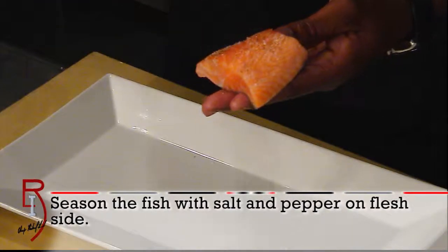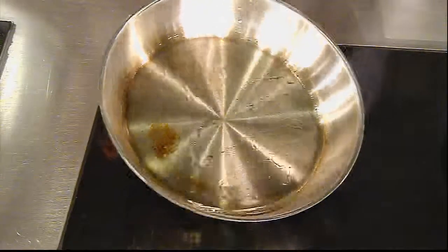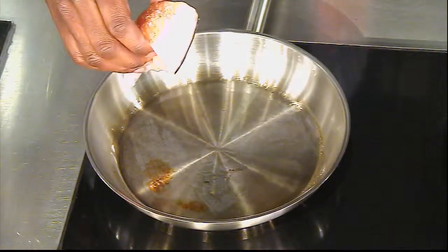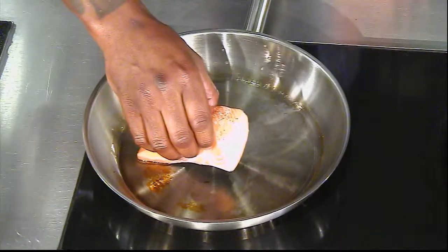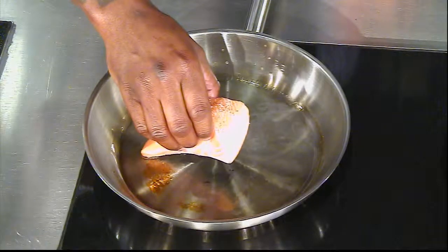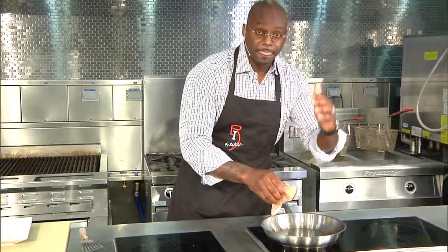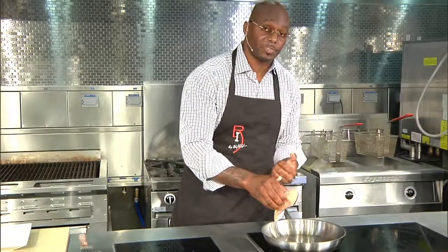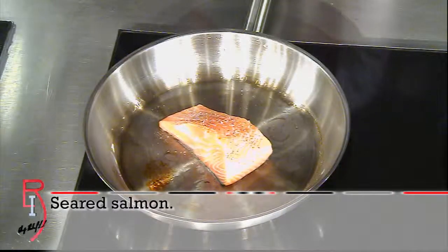And then we'll move over to our pan. In our pan, we've already added our grapeseed oil, and as you see, it's nice and hot, okay? You want to go ahead and take that fish. You can test it. The way to test it is just to let it touch, and if you hear that sizzle, then you're in business. Now, when you put that fish down, you want to put it down away from you, so that the oil doesn't splash back on you, okay? So here we are, putting it down in our pan, just like so.